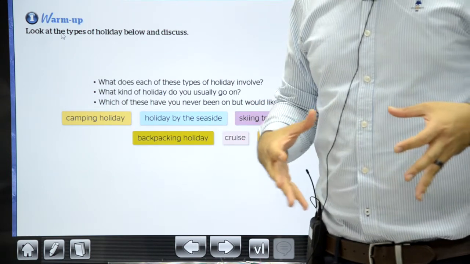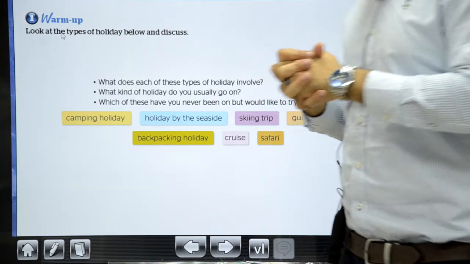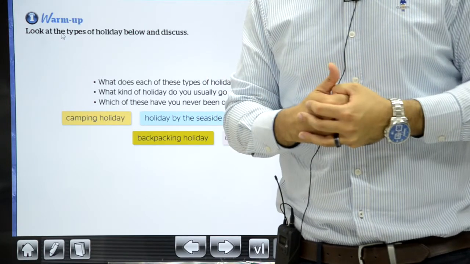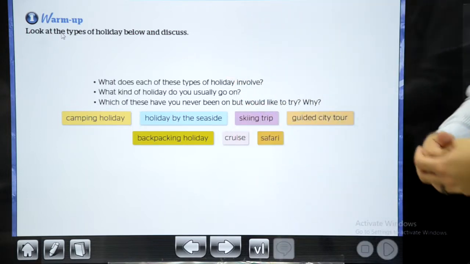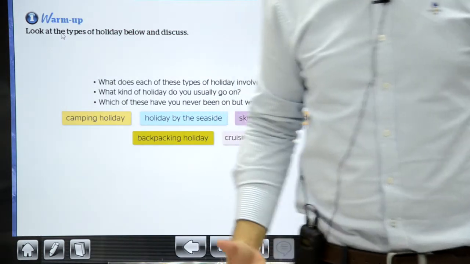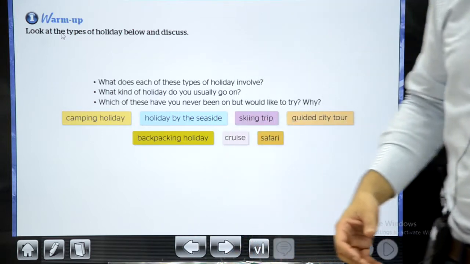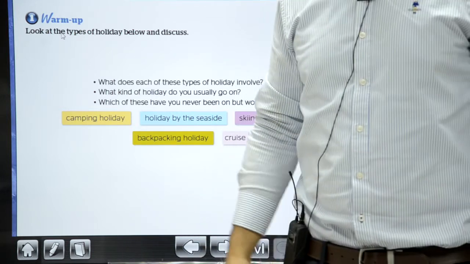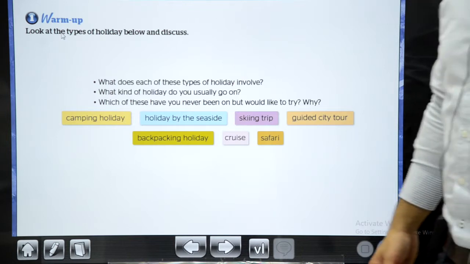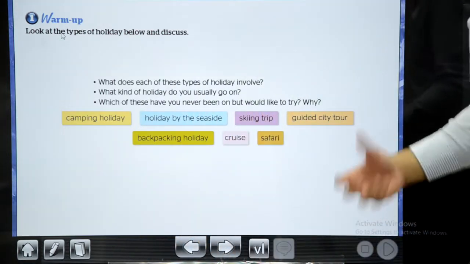And cruise is like a ship that goes in the river. This is what we call a river cruise. Some people stay for days on the cruise. You have your food on the cruise, you have some parties, you enjoy your time there. So this is a kind of trip. Safari is going to the desert to have some activities related to the desert, like riding a special motorbike. It's not a motorbike, it's a kind of special one. They call it a beach buggy, maybe. You guys know it, right? So this safari is a special thing too.